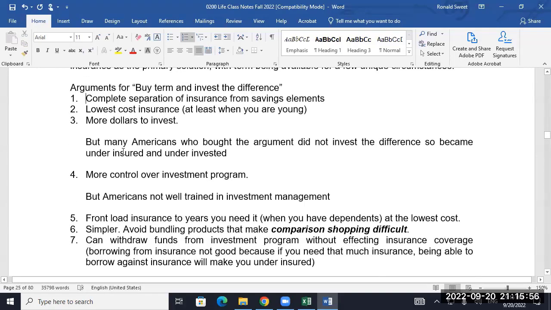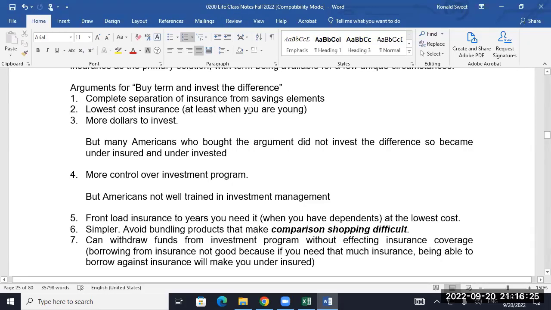All right. So the first argument that they make is essentially what I told you about that textbook, that book I found in the library, where he said, why would you combine your insurance with your savings? You don't do that with auto insurance. You don't do that with health insurance. Why would you do that with life insurance? If you need insurance, buy insurance. If you need to save for retirement, save for retirement. No reason to combine those two things in one product. That makes sense.